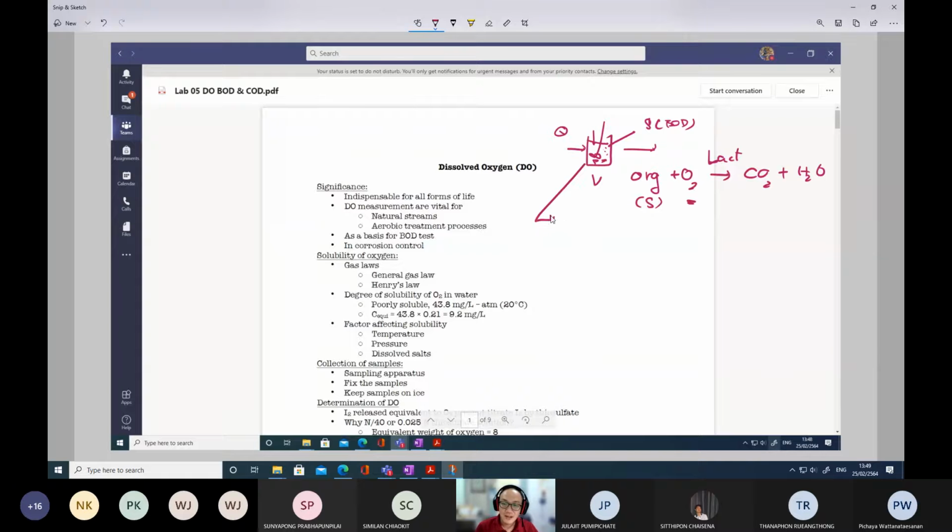In this reactor, we need to maintain the dissolved oxygens at approximately 1 to 2 milligrams per liter. 1 to 2 milligrams per liter is high enough for microorganisms to utilize the organic substance and degrade it into harmless end products like this. That is the aerobic treatment, so that at the end the BOD concentration is removed. The BOD has to be less than 20 milligrams per liter. This is the effluent quality standard for the treated water.